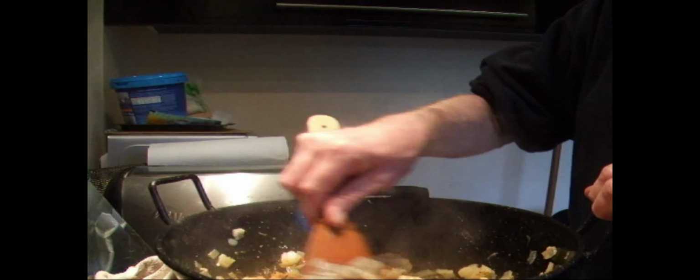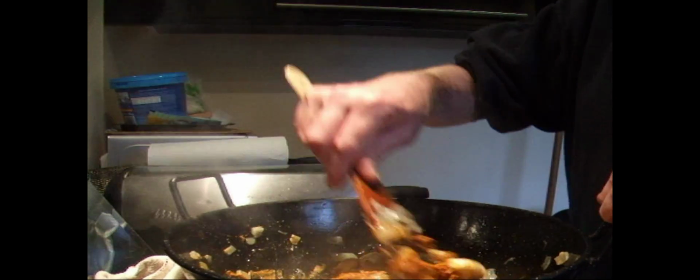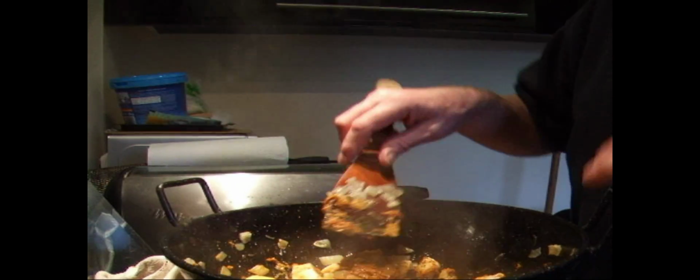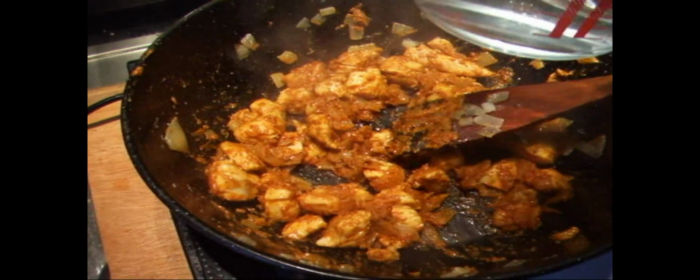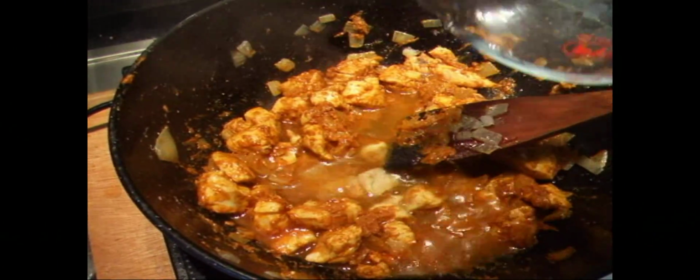And it's going to be quite dry at this stage, so make sure that you don't burn it in the frying pan. And if it looks like you're going to need some water, add it to make sure that the chicken doesn't burn. Now give that a quick stir and simmer this for around about 20 minutes.